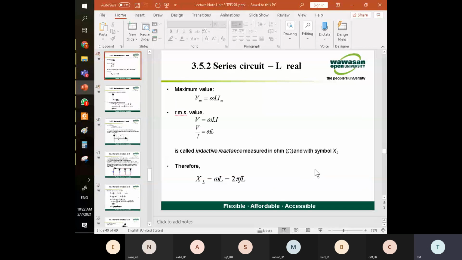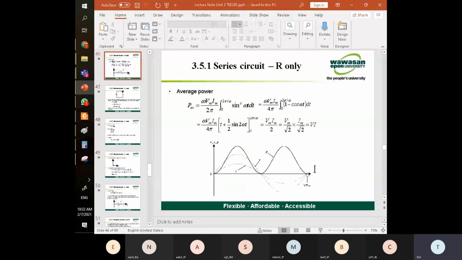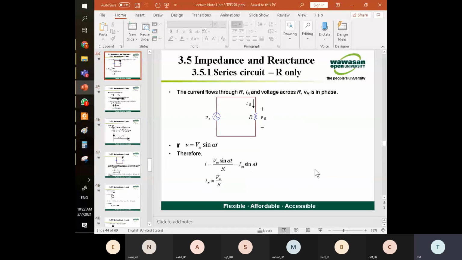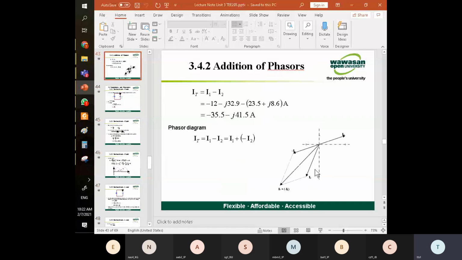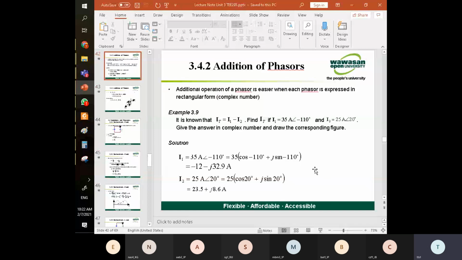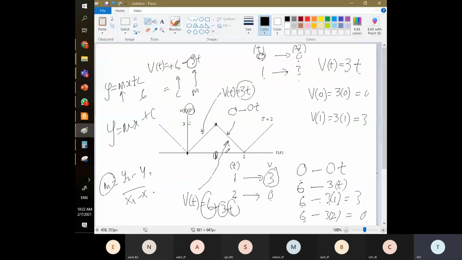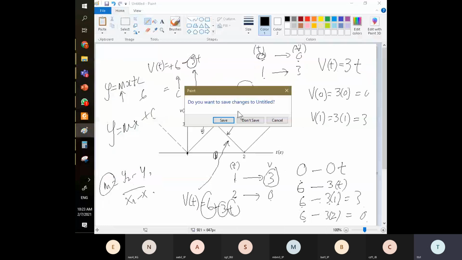The reason why we need to learn all these phasors is that now we are dealing with circuits with L and C. The L can change the waveform, causing the current to be lagging, and then the C will cause the current to be leading. That's why you can see the changing of the angle. In order to deal with this changing of angle, we need to introduce a phasor, because phasor is a faster way to calculate.